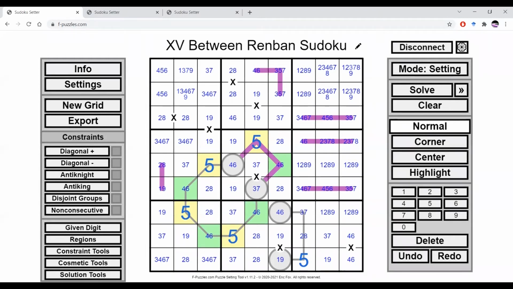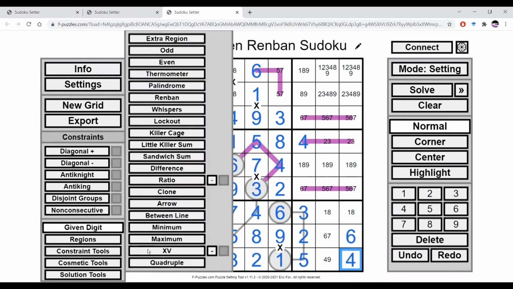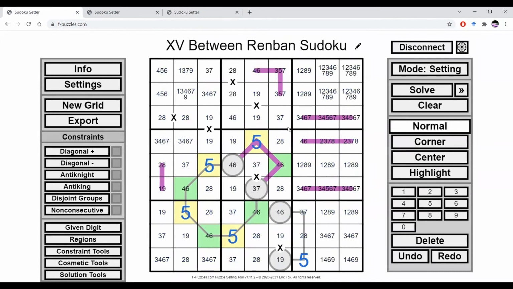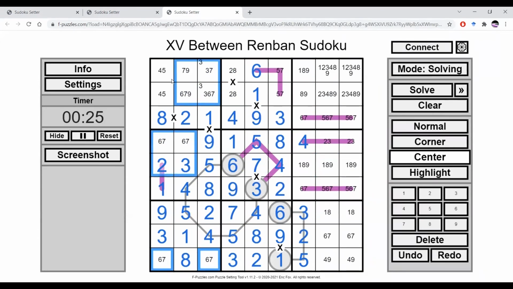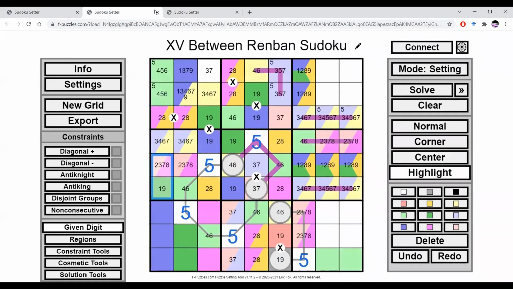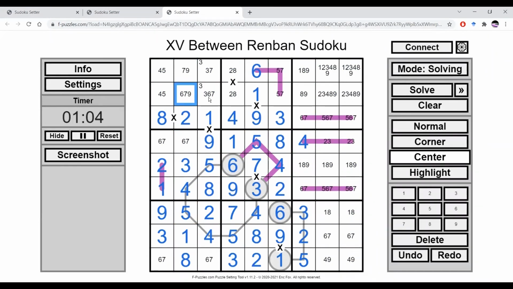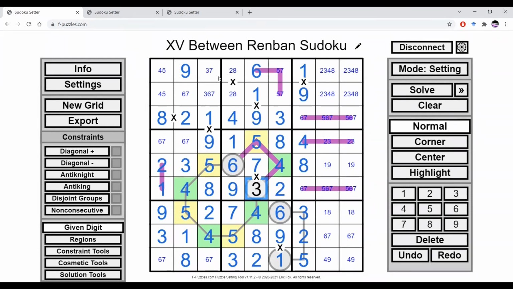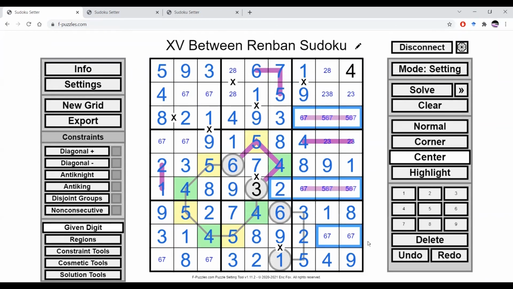Why you still no solve? These 5, 6, 7 triples are ruining my life.